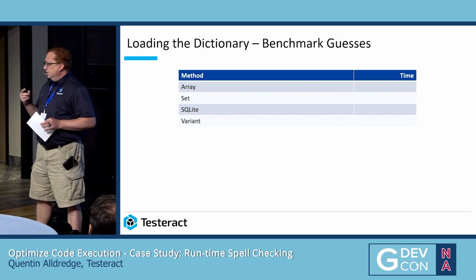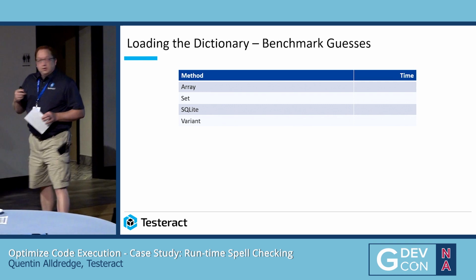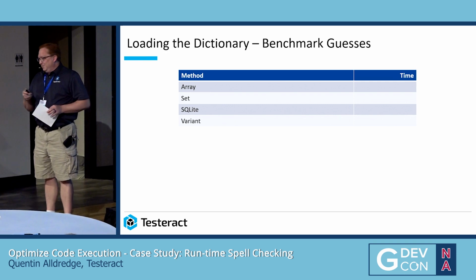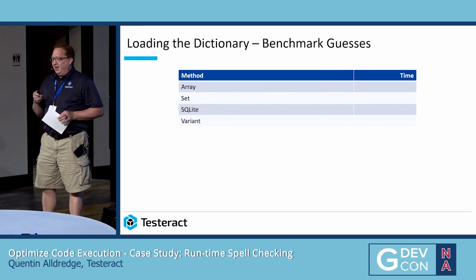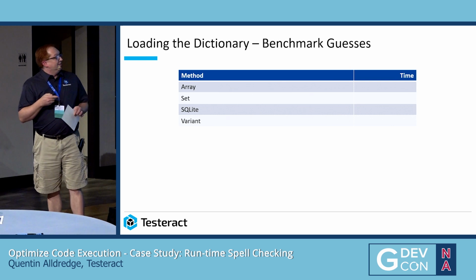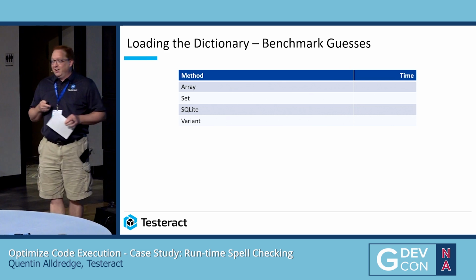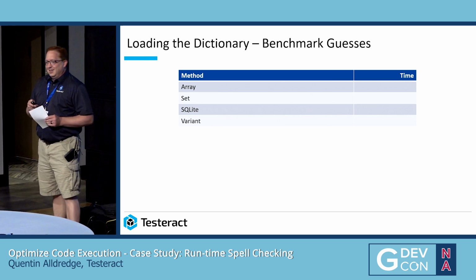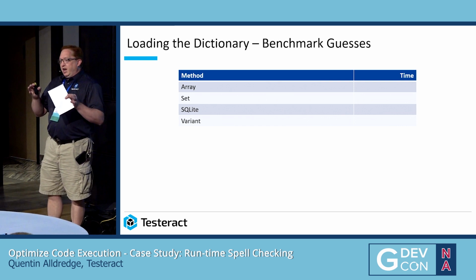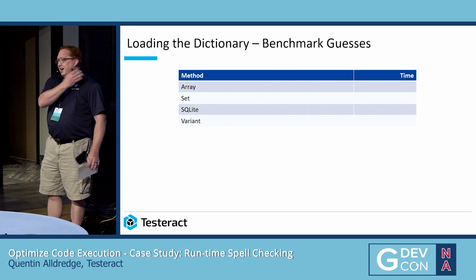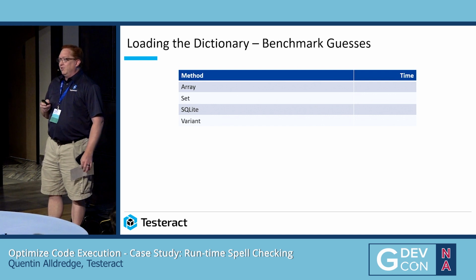Wait, what is array? What's that? What is array? He's not going to show us that. He already said that. Yeah, I'm not showing you array or SQLite. So keep that in mind in your ranking. You probably only really want to rank set and variant. But this is loading, not searching. This is loading, so it's taking the dictionary and basically it's running that VI that I showed you 1,000 times.